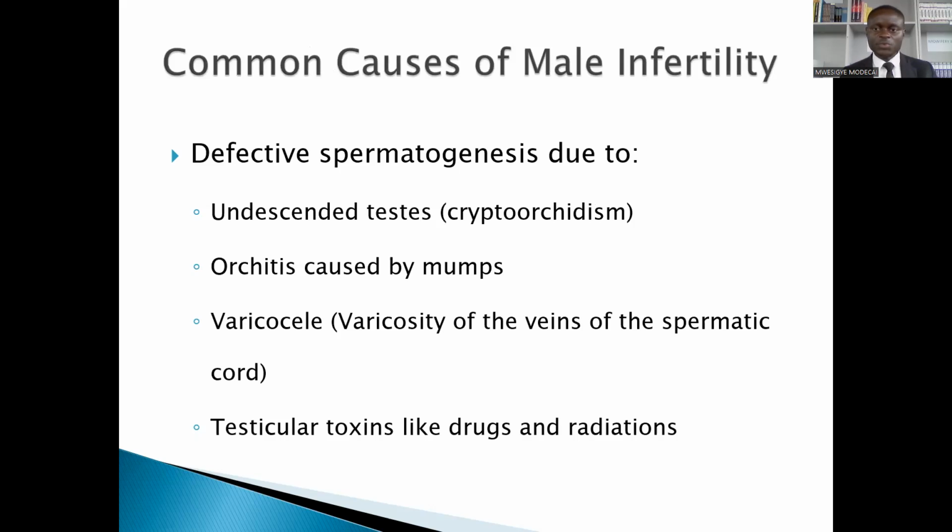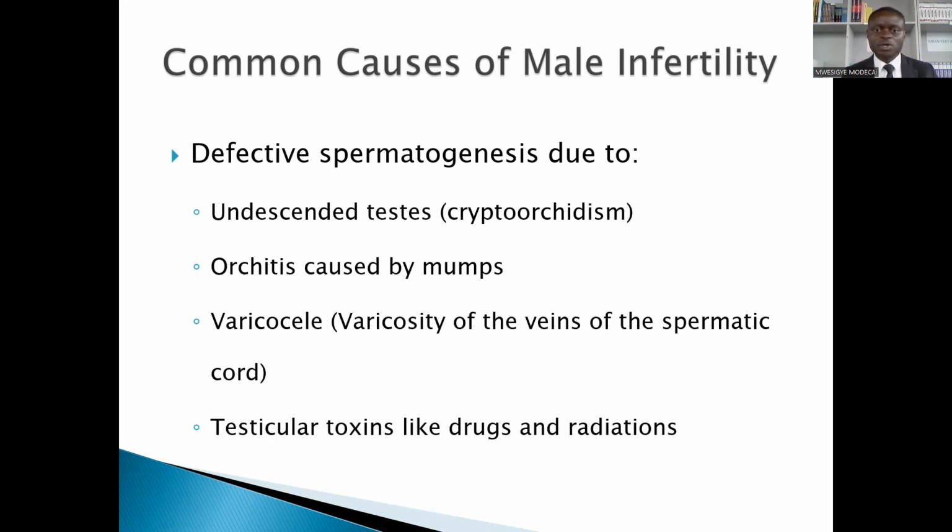At this time, we are going to begin with the common causes of male infertility. As we earlier said, infertility is the failure of the couple to conceive after having coitus for a period of 1 year. Now, what are those causes? What is bringing this infertility is what you are looking at. The first one is defective spermatogenesis, and this one has a variety of causes which can make the process of sperm formation defective.